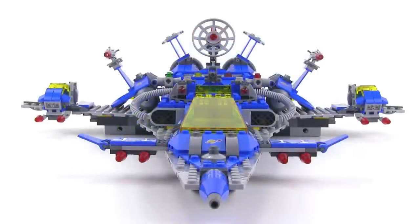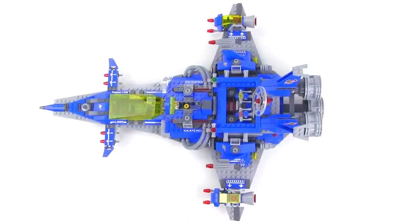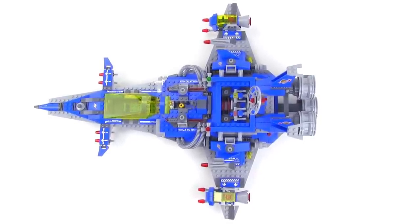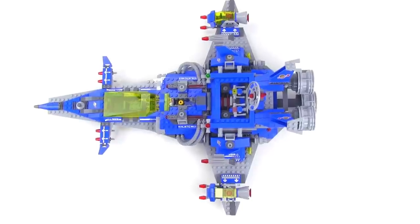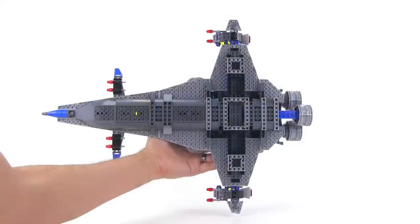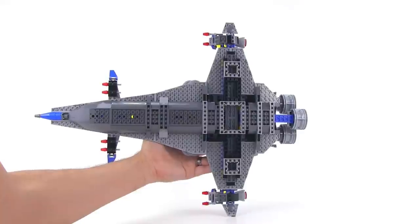This straight-on shot is really epic — it just looks so menacing right from the front. Move up a foot or so and you start to see some of its length and a little more of its mass. From directly above, it's a very interesting profile with striking straight canards up front, nice gentle angles going towards the back, tapered wings, and a huge mass of engine outlets in the back. The underside is always a camera-shy view of LEGO sets but gives you understanding of how the whole thing is put together.